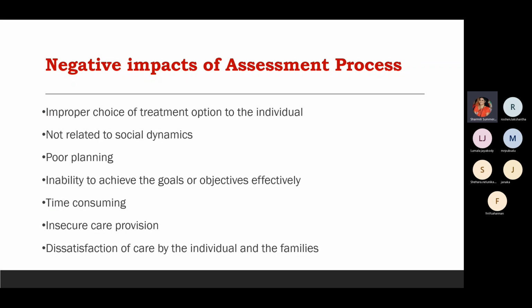Even the family members as well, because sometimes the family members may see it directly or they can get that information from the individual. So both the individual and the family members are going to have some dissatisfaction. So these are some of the common negative impacts we can get from the inappropriate or improper assessment process, right?